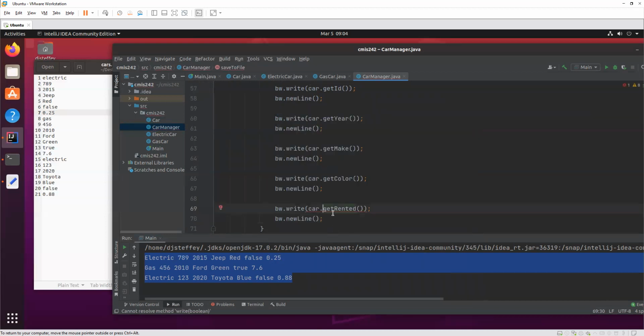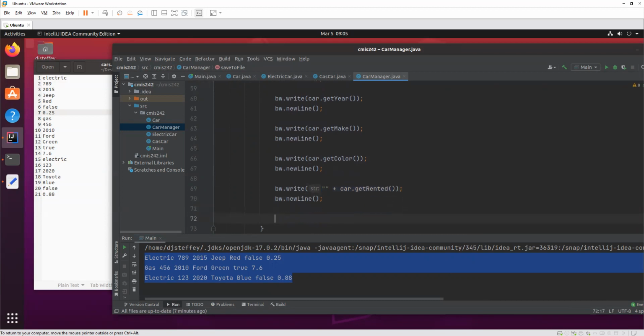Oh yeah, when we look at write, these are the things we can write. We can write a string, we can write a character array, and stuff like that. There is no write Boolean, so we actually need to convert this Boolean to a string. It's really easy to do that right there. Whenever we add a string and this Boolean value, it makes the whole thing a string, true or false. And so then we can write that string.